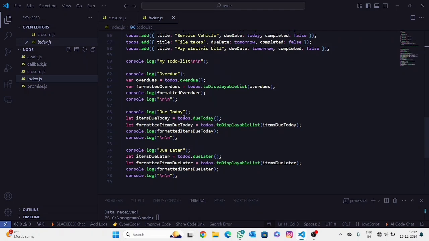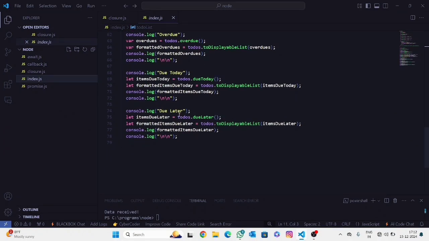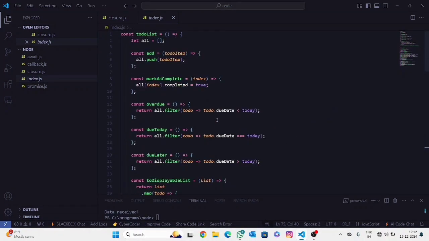And here due today, the to-dos.dueToday function will return the works which are due today only. And the due later will be displayed and returned using to-dos.dueLater. So the works which will be done in the future will be returned here. So these all will be the main functionality for our to-do list app.